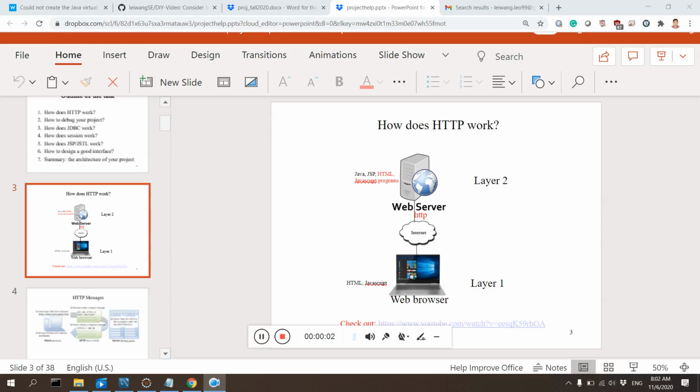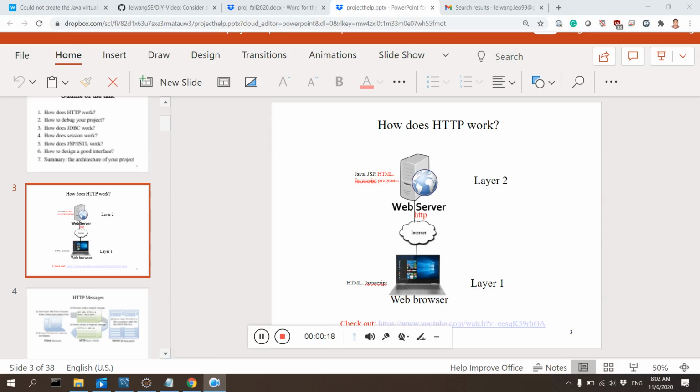I'd like to briefly cover the architecture of the project. How does it work? So you have more idea.